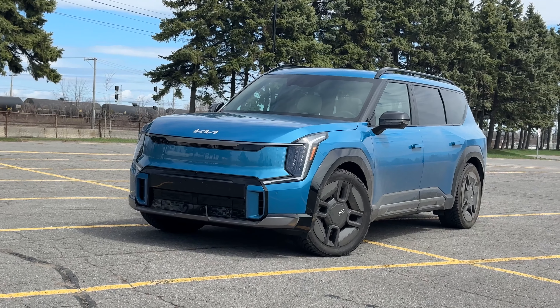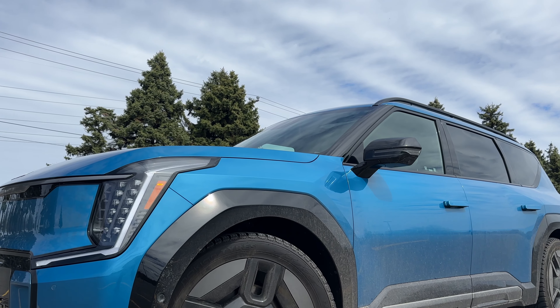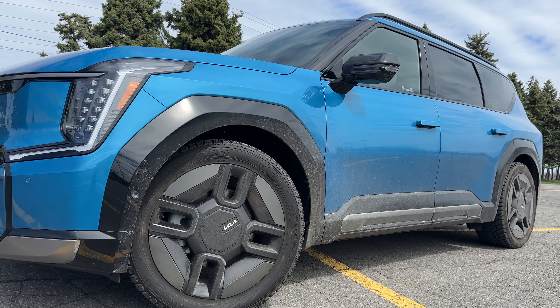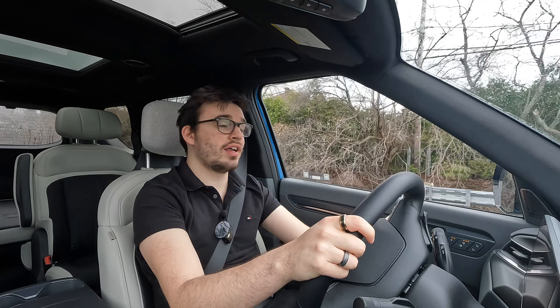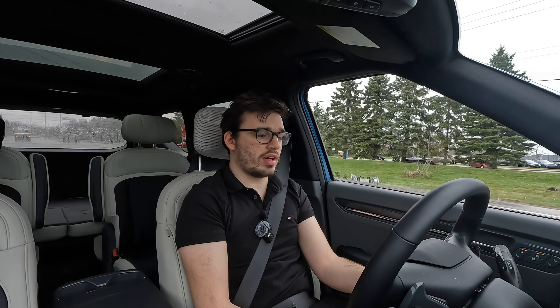It's just doing everything so well. It's being a great SUV — throw out whether or not it's electric or gas, completely forget about that. It is just a great SUV on merit. So let's talk about the exterior. I have the exact same color as Niall, exact same trim, exact same everything, but I like it. The blue trim is really nice. We've been seeing it everywhere, but I think it might actually be the color I would go with because it does stand out.